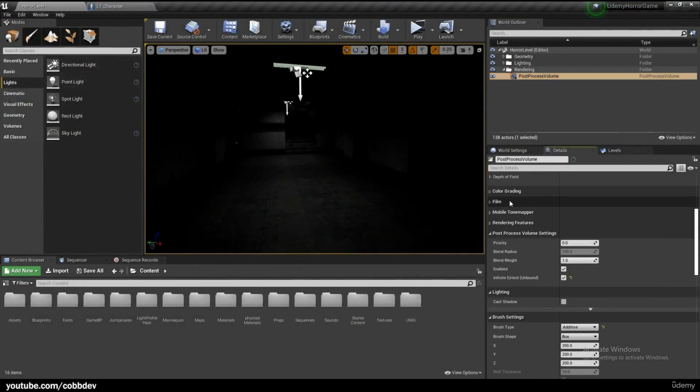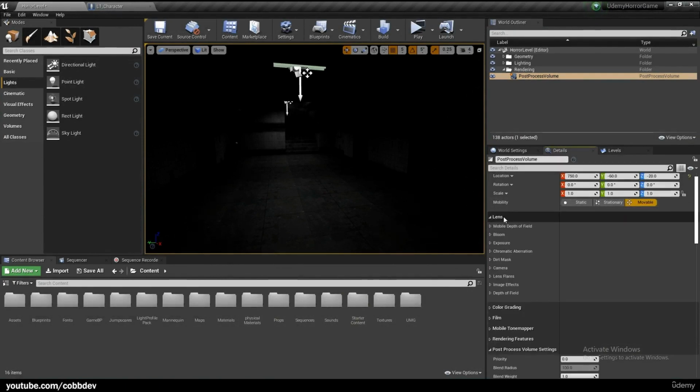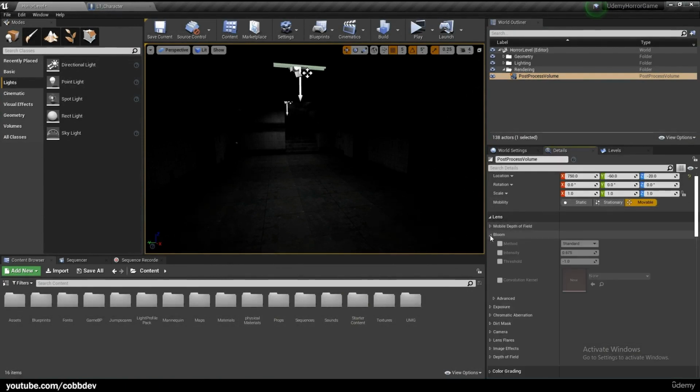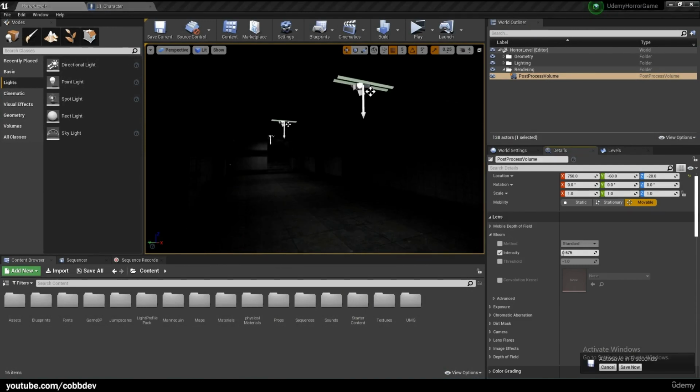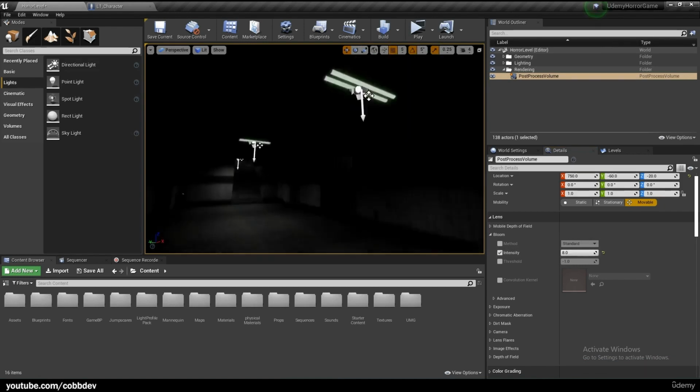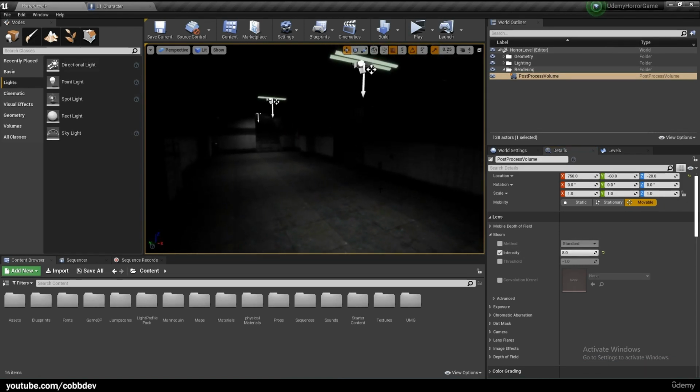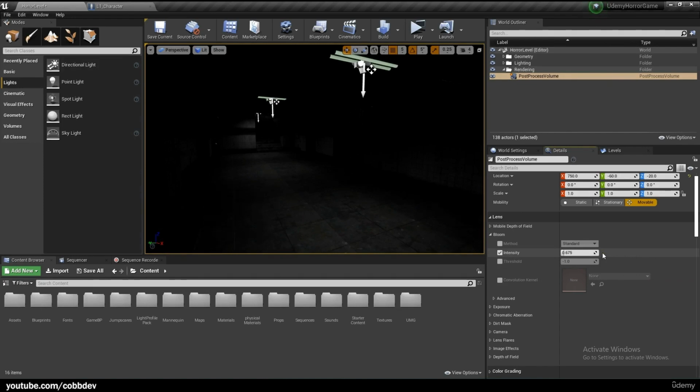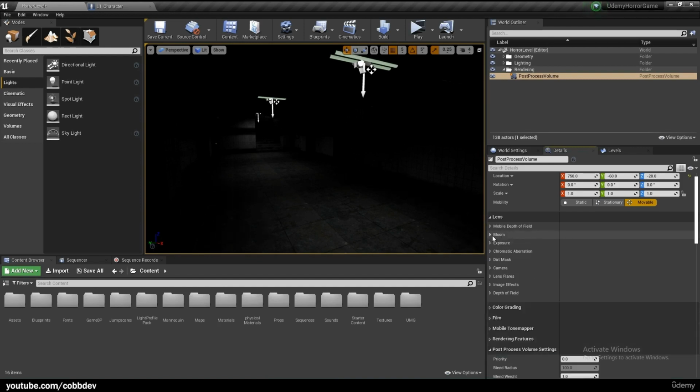So now let's go to where it says lens. The first thing we're going to mess with is bloom. Bloom is used to fringe out the edges of light to give the effect of its brightness. And if we turn it way up, you can see what it's doing. Of course, it is a low light scene. In some games, I like to turn it up more than the default, but since this is a horror game and it is supposed to be dark, I would leave this as is. But once again, totally up to you.